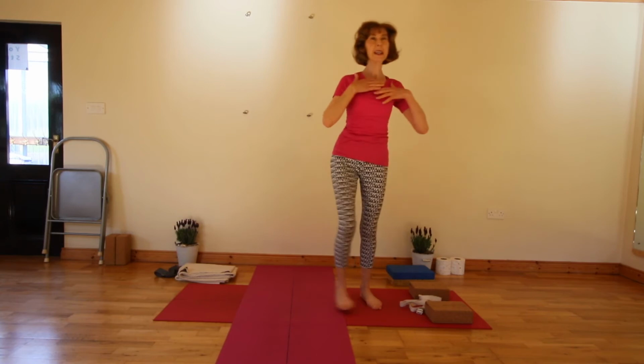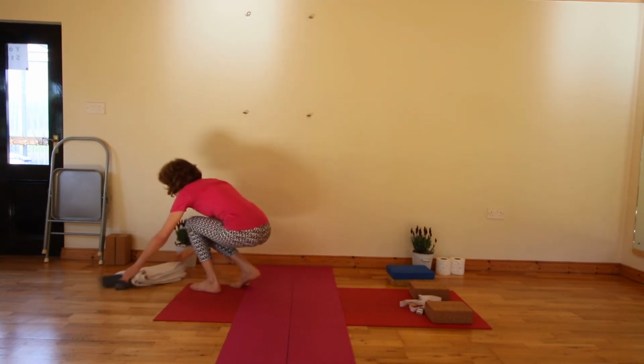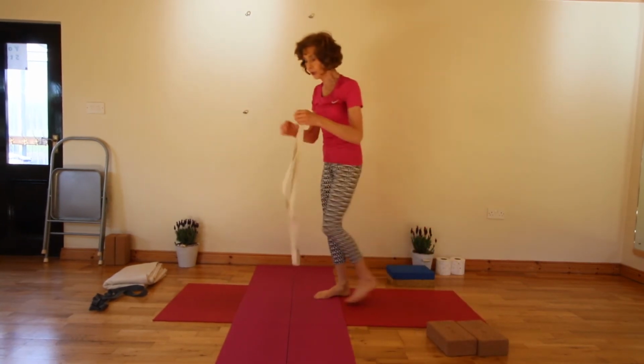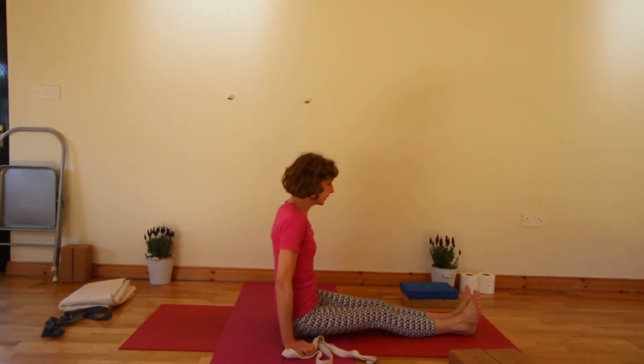So that has been the opening for the chest and the shoulders. Now I want to work in the legs. So I am going to ask you to come back down onto the mat. I think I'll go this direction so as you can see the opening. So you're going to do Supta Padangusthasana.